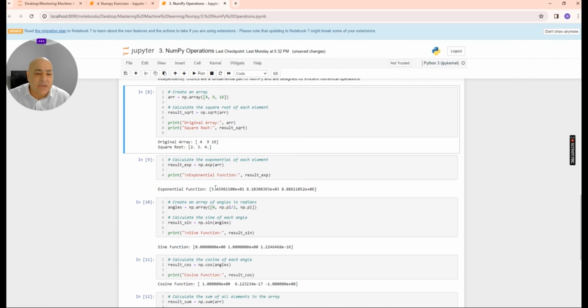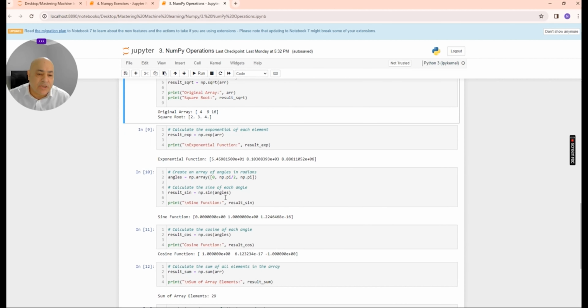So for 4 it is 5.45 e to the power 1, which is multiplied by 10 to the power 1, and then 8.1 multiplied by 10 to the power 3, and so on. So it actually works, and it's a nice way of finding the exponential of values, because if we wanted to write the code to do the calculation for us, it could be a lengthy process.